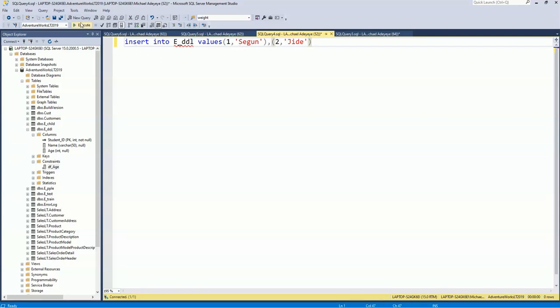So let's run this. By default, it has 3 columns: student ID, name and age. But let me add age here, 15.